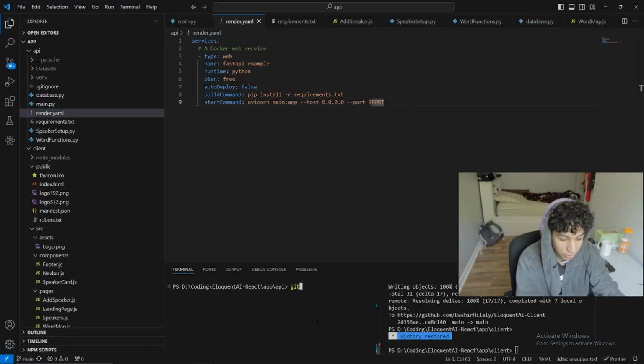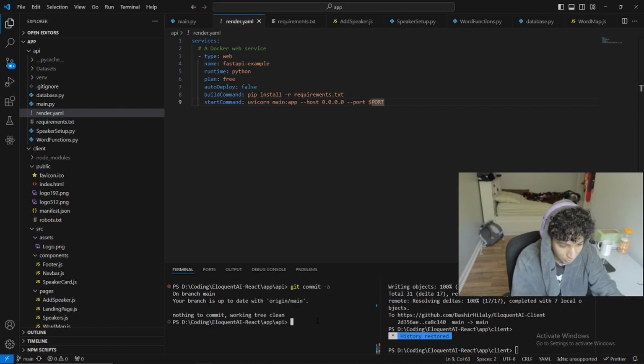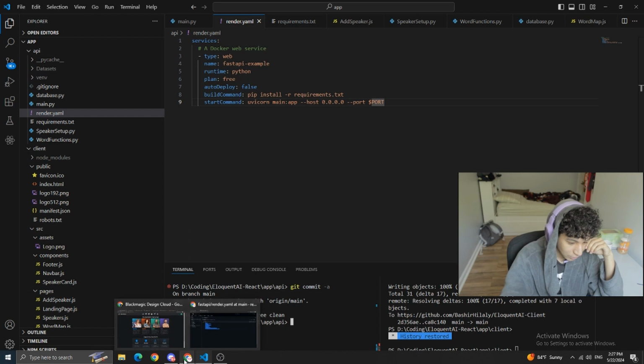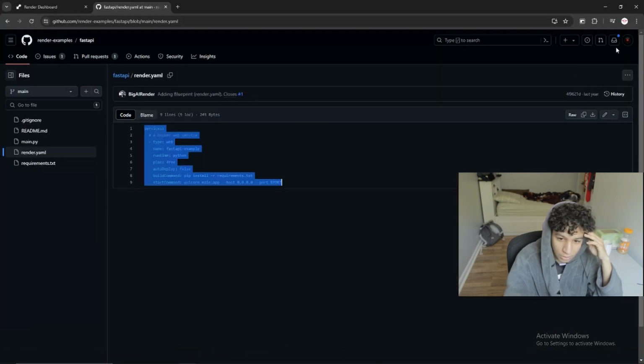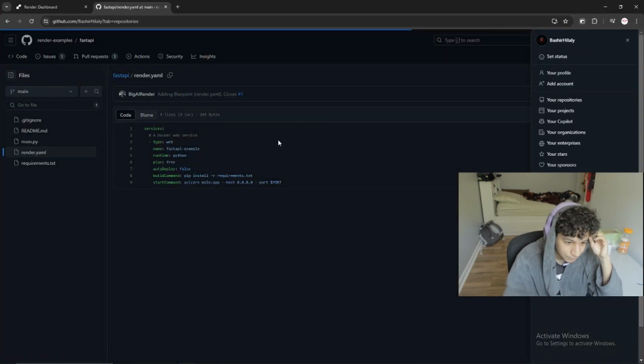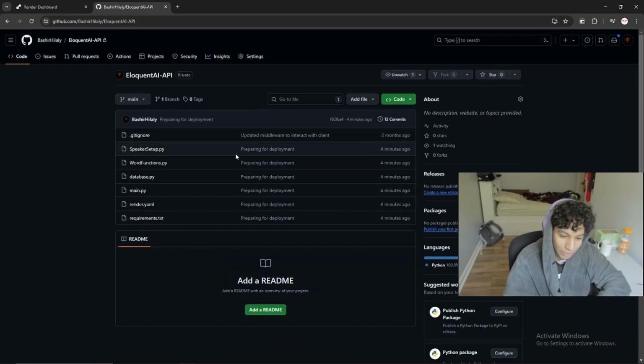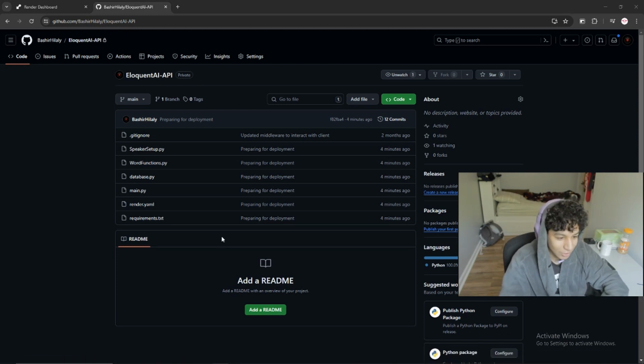Now we want to make sure we commit everything. So git commit. I think I've already done this. Yep, I've already done it. So once we commit that to our repository, make sure you have a repository up, commit it and push it to your repository. And you can see right here, I can show you, that we've already done that. See, updated 4 minutes ago. We did that literally 4 minutes ago when I wasn't recording my screen, but now I am recording my screen. So now you can see I have my whole repository up here.